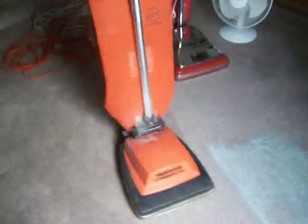Not very good. Honestly, it surprised me. I actually thought it would be equal to the Sanitaire. But now let's give the Sanitaire a go at it.